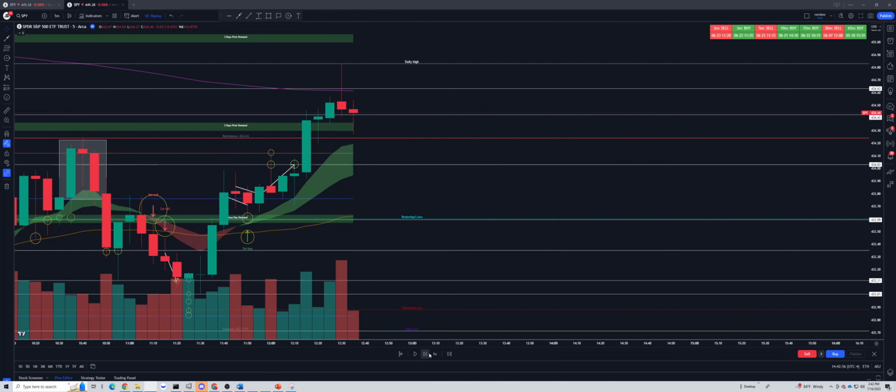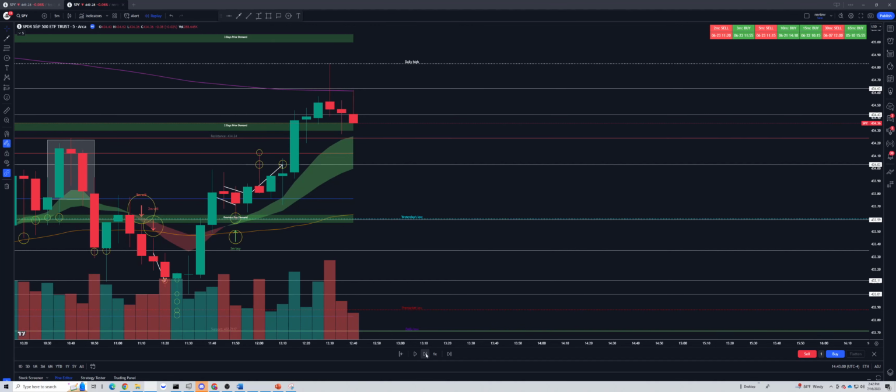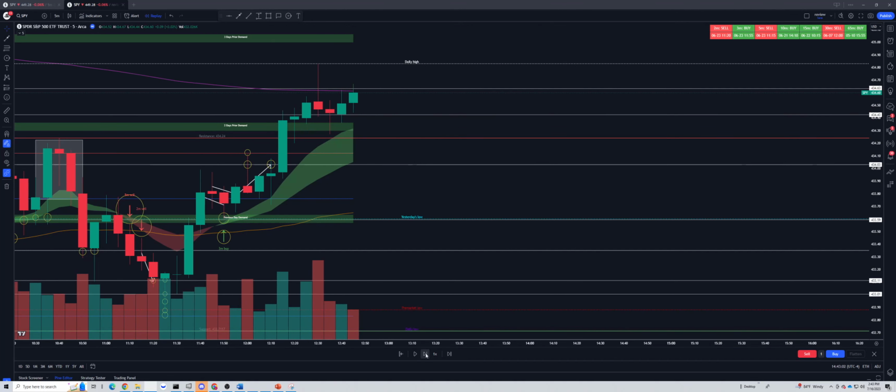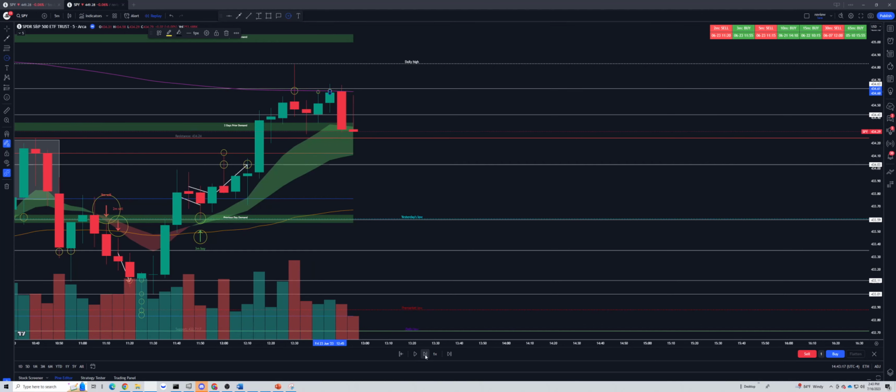There we go. Look at that, 2-day prior demand zone holds up. Retest the 200 again. Still haven't broken through. You can see the 200 is giving us a hard time here. So if we can close above it, I could see a push maybe even up to this supply zone right here, but we still are not able to break through, so we could get a pullback if we keep struggling here. Pullback.